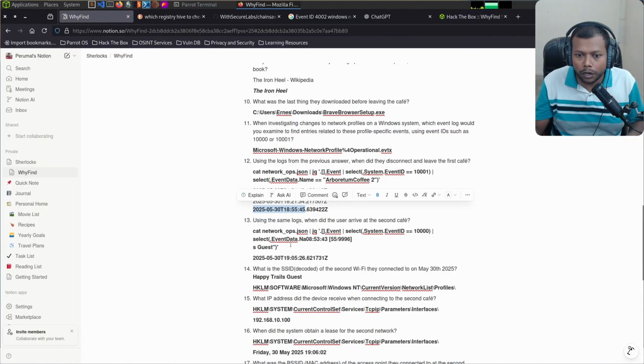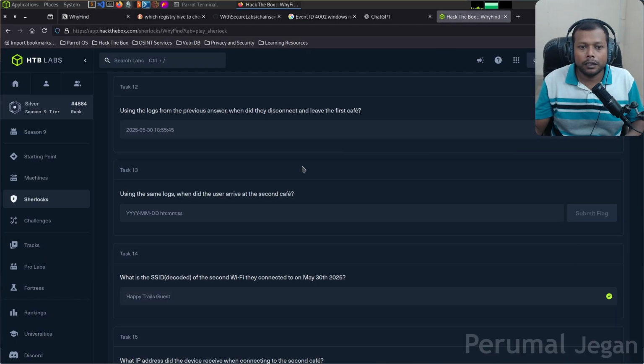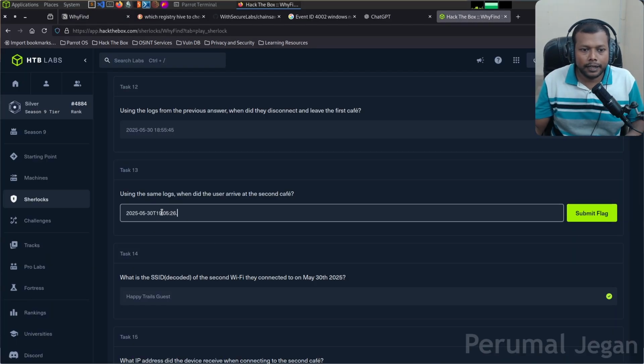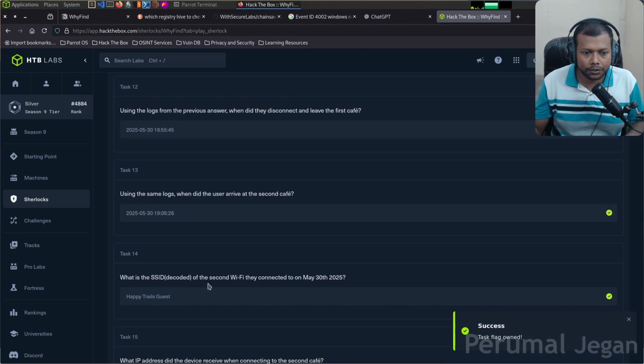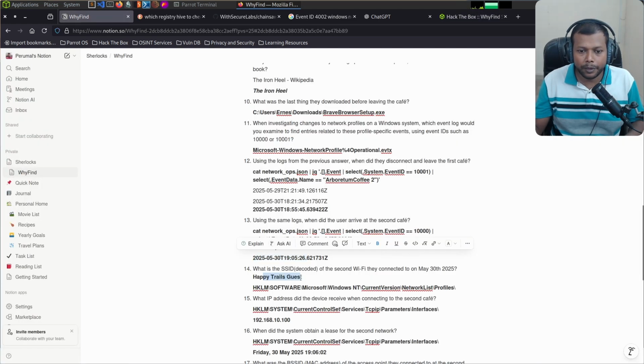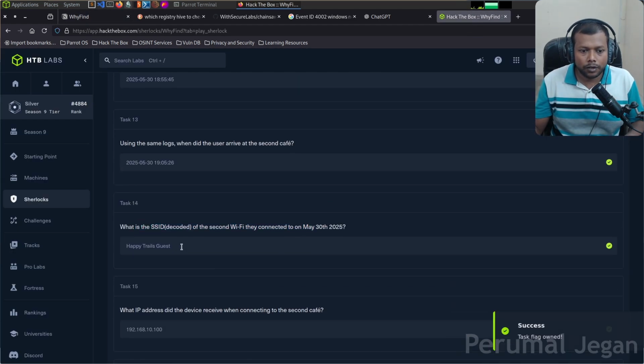And moving on, if I see this one, this is when the user connected in the second cafe. And 7:05. Is this the right answer? Yes, it is. What is the SSID of the second Wi-Fi they connected to? It is Happy Trails Guest. Right answer.